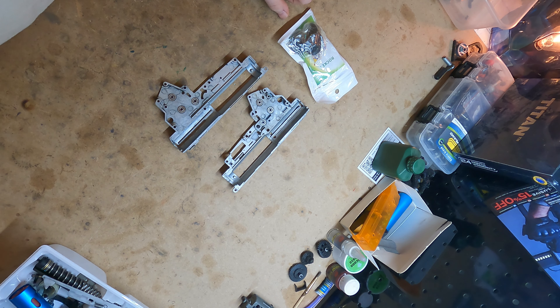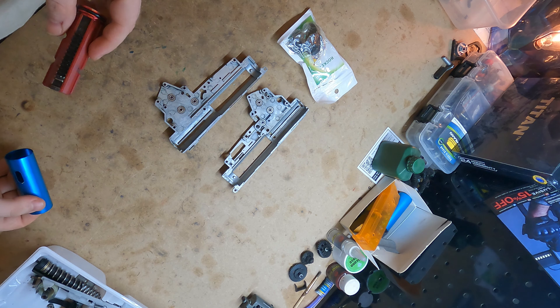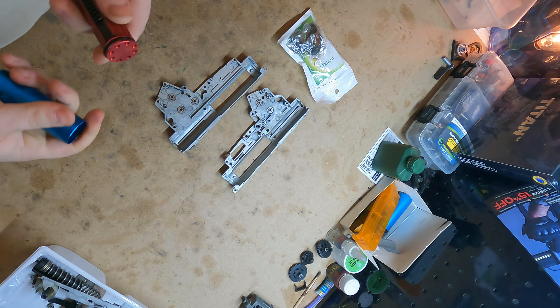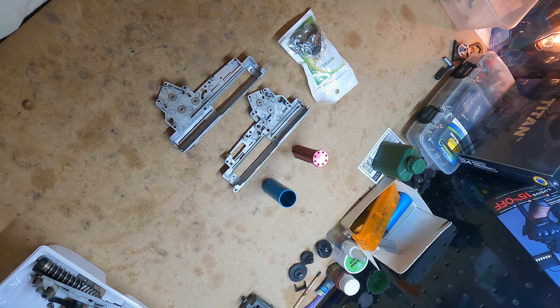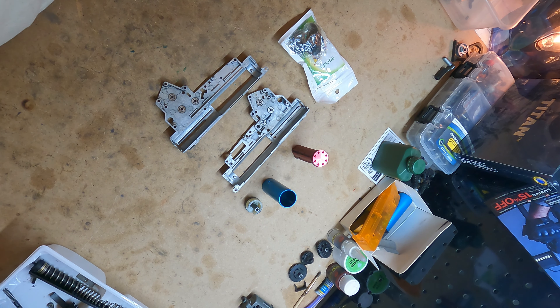This particular gun had been previously built out by me, the owner, and run quite heavily last season — the 2022 season. So what I'm going to do is look at the parts that are in this gun from last season, what I did to it, and what I'm going to be doing to it. I'll explain the processes of why I do certain things and how I do them.